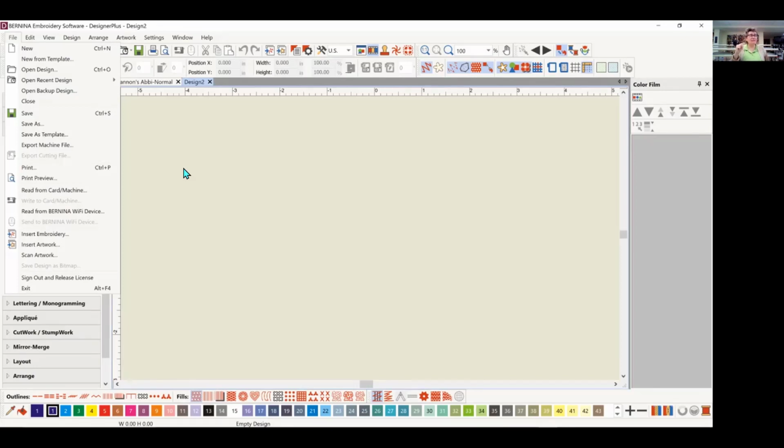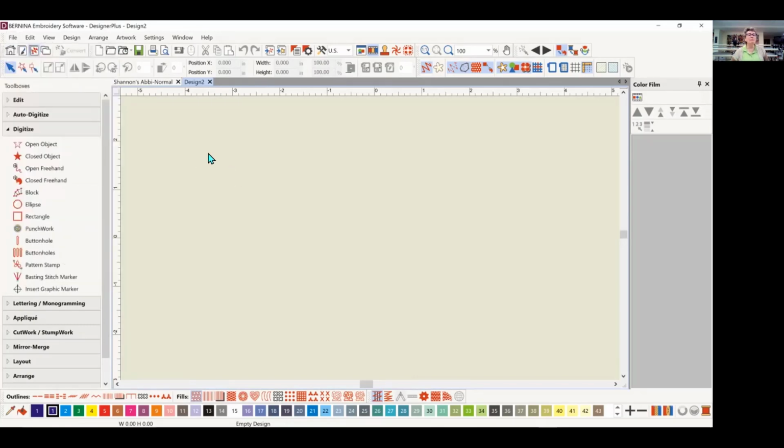If I wanted to save Bernina's choices, which I particularly don't need to, but I'm giving you that as an option, because a lot of people say, I want what Bernina originally gave me, or at least the option to get back to that, then I would save what Bernina gave you as Bernina normal. And whatever changes I make would be saved under normal. Then when I click on new, it's always going to pull up from the normal template.